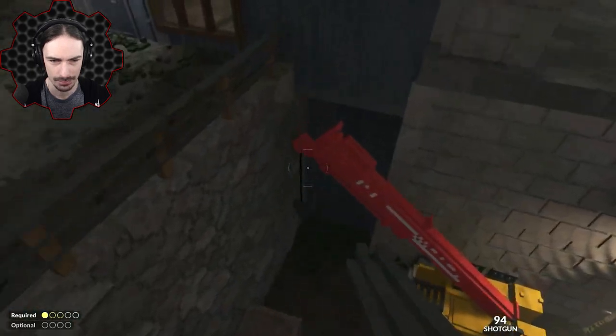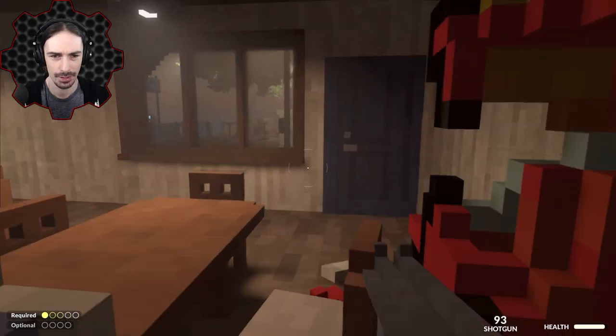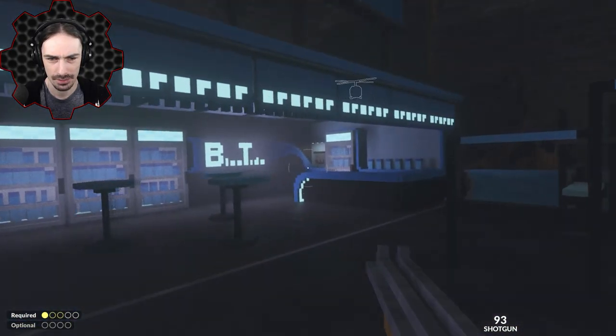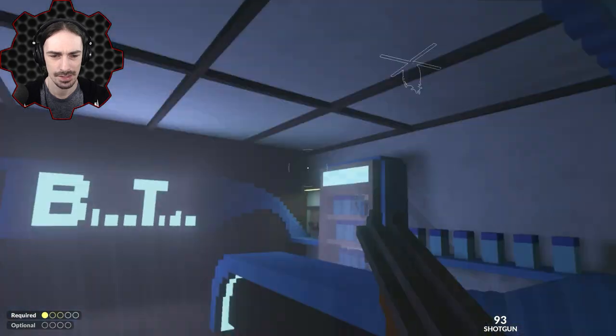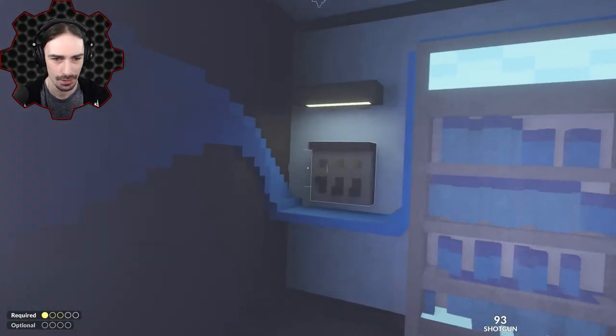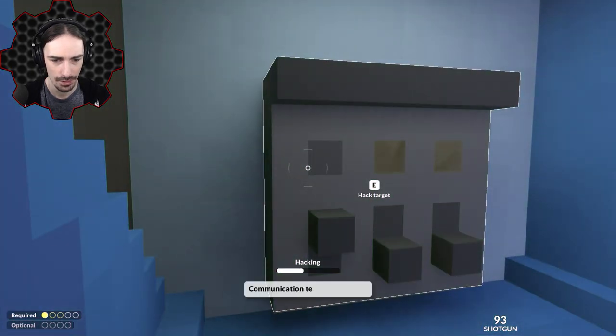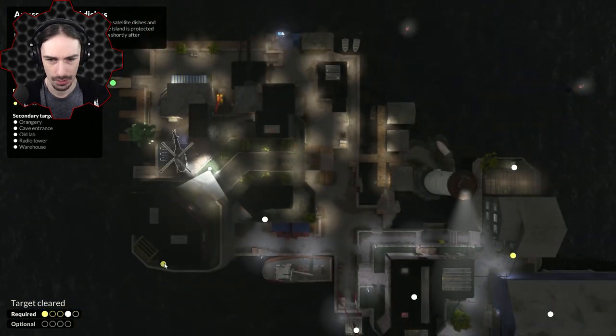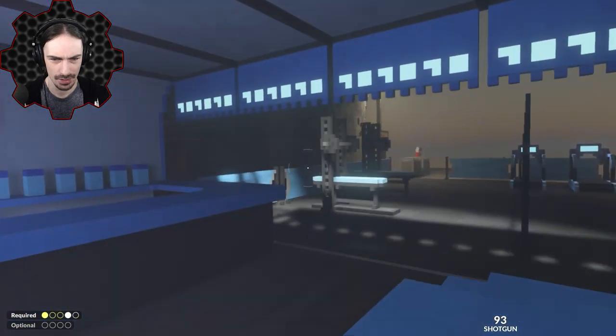All right, I think I'm going down. I'll shoot my way through here. I'll go out here. And where is it? It's a satellite. It should be. Oh, wait, is that it right here? Hack target. Okay, here we are. All right, now where do I go from here? I gotta go into that building, and there is a pathway.